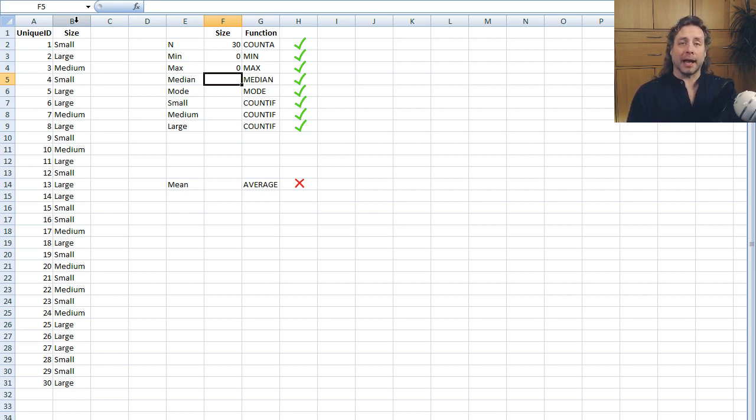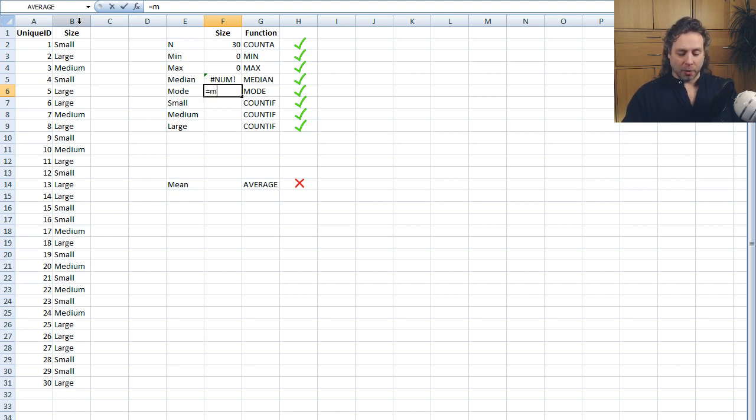We can calculate the median value of this data set. Equals median, and select it, median of B, and we get an error, because a median requires numbers, not text named categories. So we are allowed to calculate the median, but you can't do it when the categories are named, because Excel is not set up like that.